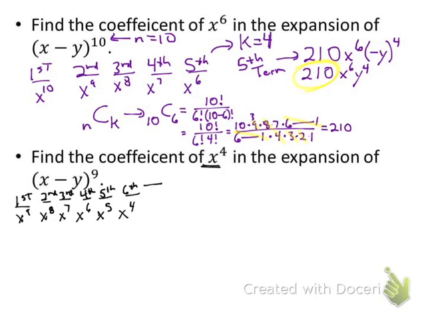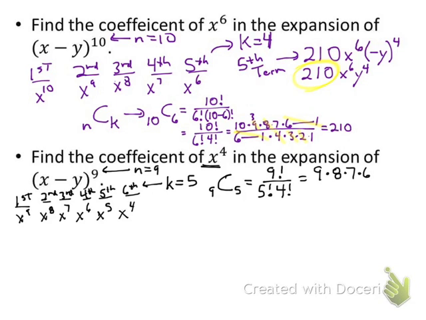So if it's the sixth term, our k value is 1 less than that, so it's 5, and our n value in the combination is 9. So we're looking for a combination of 9, pick 5, which is 9 factorial over 5 factorial, 9 minus 5 is 4 factorial. So we go 9 times 8 times 7 times 6 times 5. That's going to continue down. We have 5 all the way down to 1, 4, 3, 2, 1.